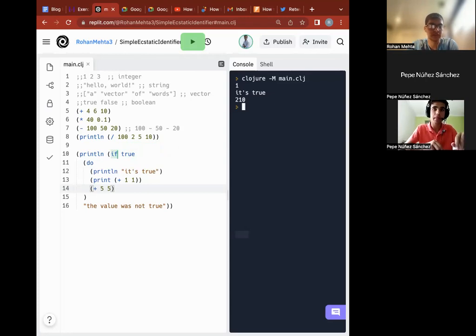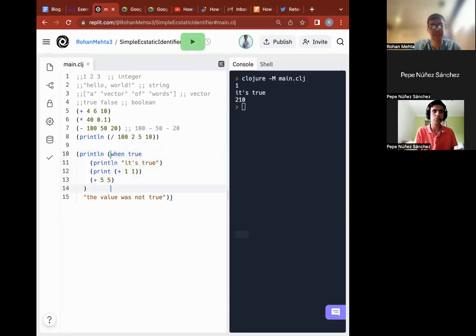Right, you just do nothing. Yeah. And I think the output will be nil, because in Clojure, I think it would be, like you said, nil.